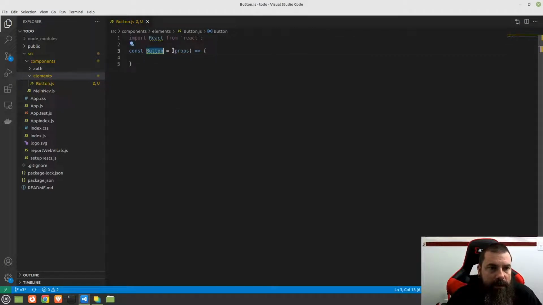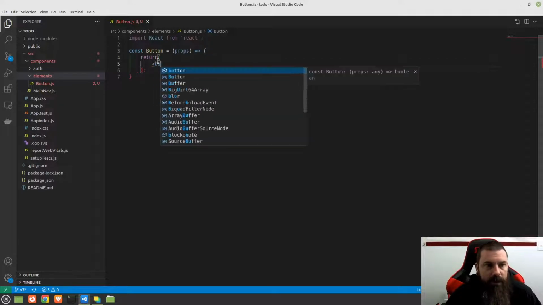So we have const, and this is an ES6 type layout for a function. And the parameter that gets passed in this function is called props. Now we haven't talked much about props yet, but we're going to get into that in this video. So for now, don't worry too much about that. But to do something, I need to return something here in order for us to be able to have something put on the screen. So we're going to create a return, and we're going to use parens here if you're going to use multiple lines, which I like to do just to make it look a little cleaner. You could do it all in one line, but that's not very cool.